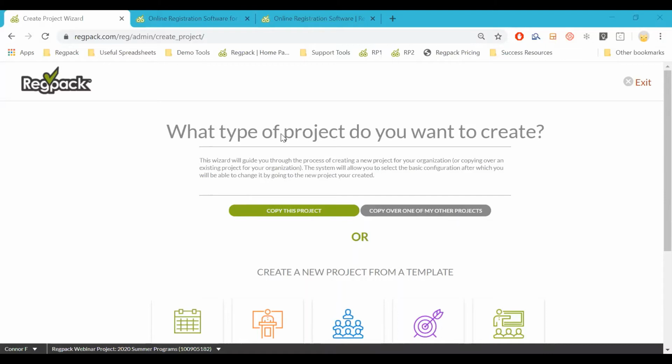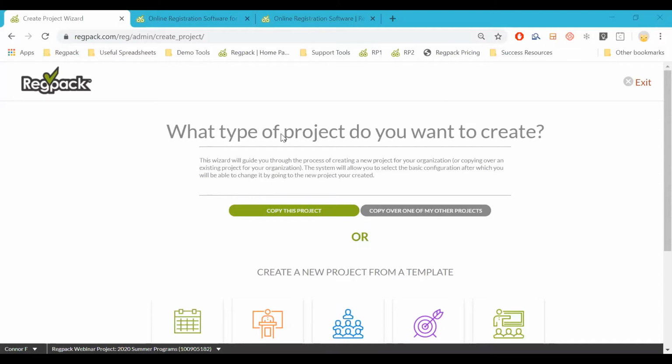And some of the things I might be going into a little bit more detail here are the ability to use Regpack for donations. So one of the first webinars I did was going into the anonymous products. So being able to display on that first form just the list of options that you're having, and I'll show you an example of how you can leverage that for donations in just a bit.